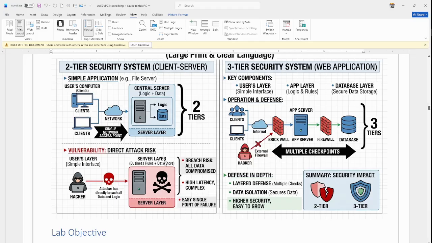So you have not separated the instances. You need to have separate instances here. The app should have a separate instance, and the database should be in a separate instance, and you should be protecting it with a firewall in between. This is how your layers will be protecting your business logic and your data.